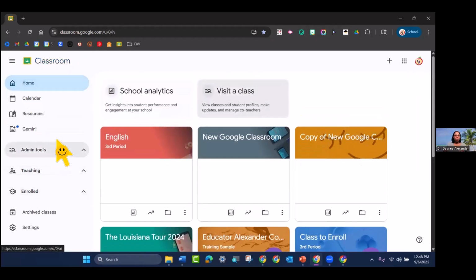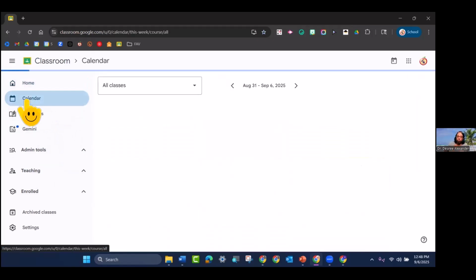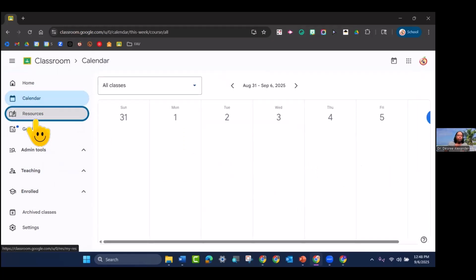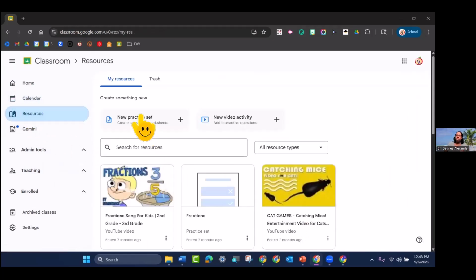Okay, so going back to the side panel, that's everything you can do in your dashboard. Some of the other buttons you have over here are your Google Calendar and resources. Under resources will be all of your practice sets. There'll also be your interactive video activities, which I did not go through.